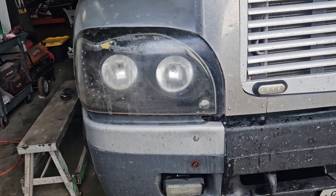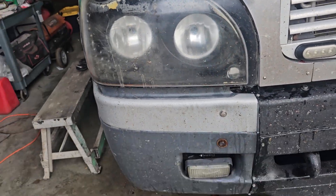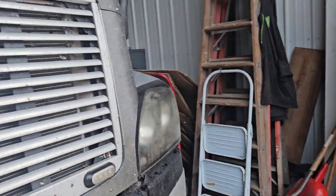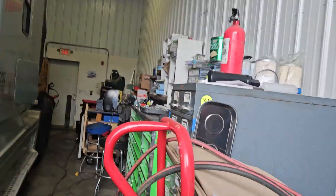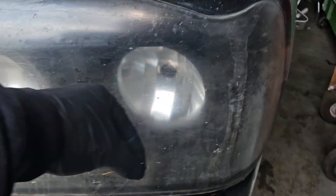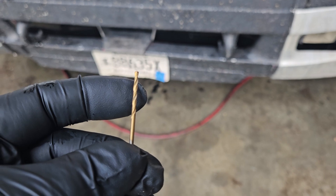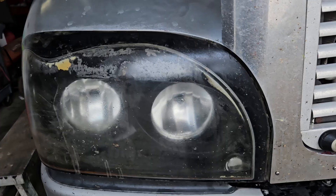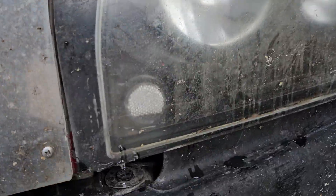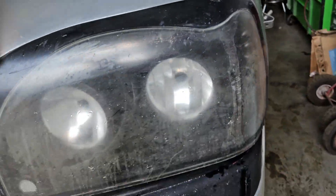If you watch back to my videos, I show how instead of dropping the whole light to change the bulbs, you drill to the back. So what I did was I drilled a couple little holes. Instead of replacing these lights, my lights were getting pretty foggy, so I just used a small drill bit like this. I drilled a little hole on both sides, very small, so the water could drain out.